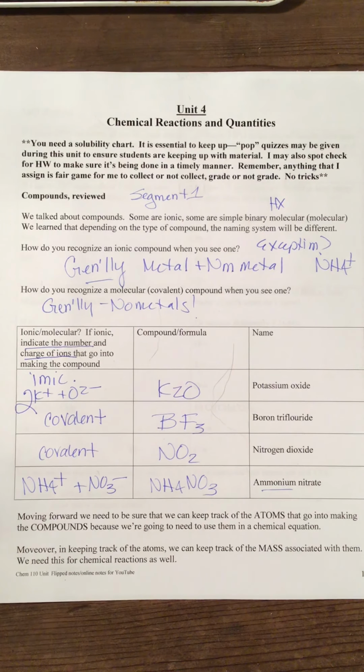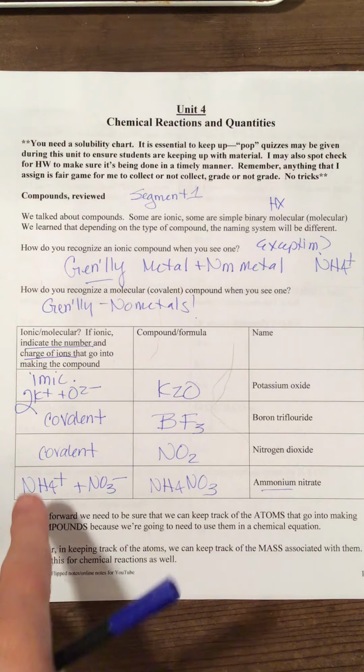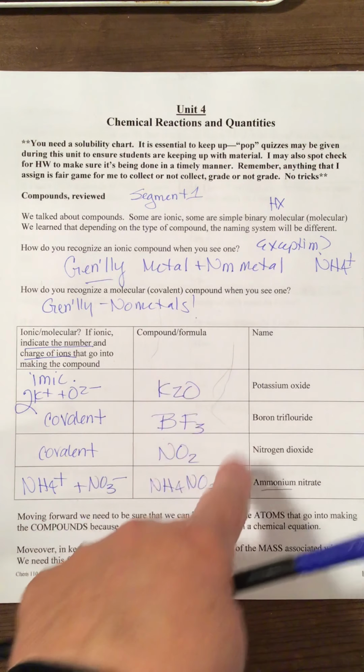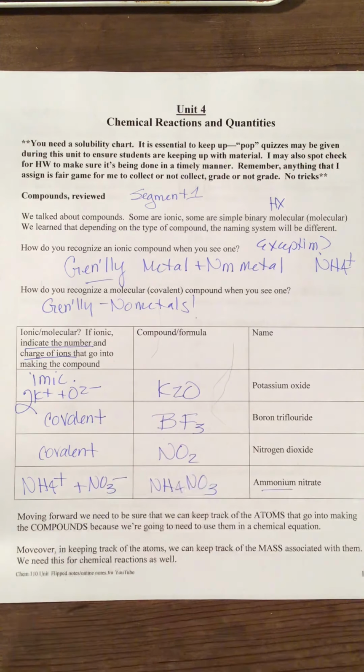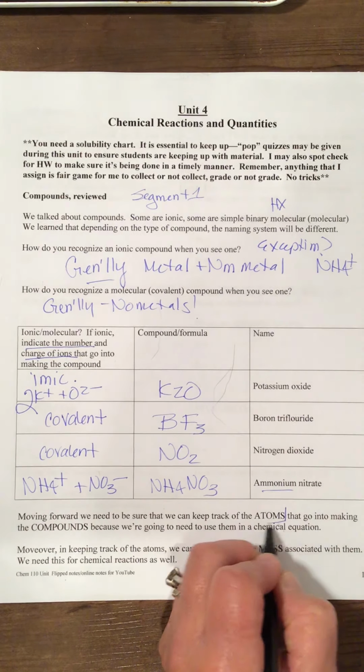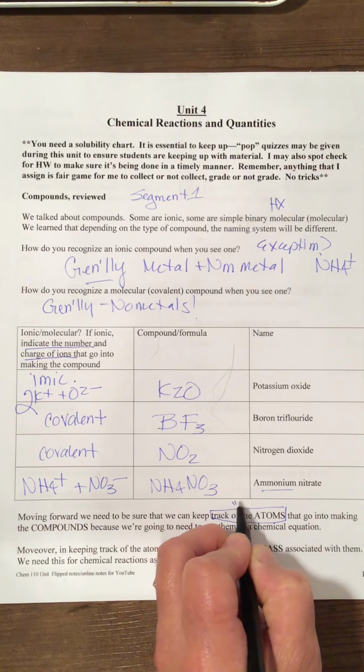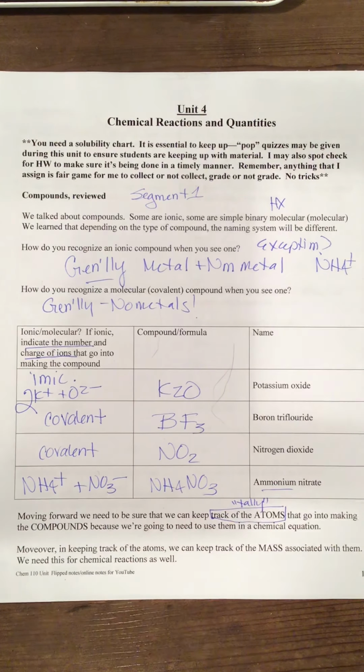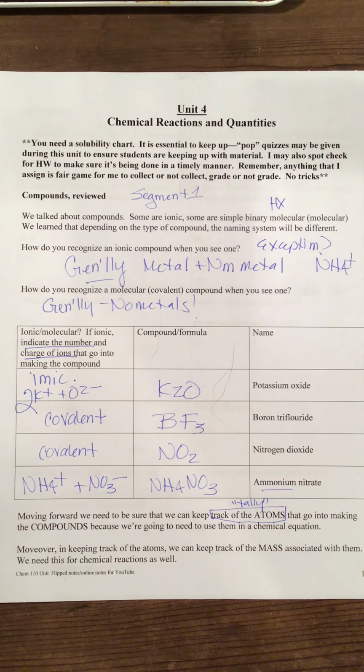Okay? So you guys were told to practice that over and over and over again. So if you haven't done it this way, you need to go back and do it the way I'm telling you to do it. Okay? Because otherwise you can't make these properly and you can't tally the number of elements that there are. Okay? All right, so this is what we want to do. We want to keep track of the atoms or elements, and I'm going to call that tallying, okay? T.A. Tyler might call it something else. If you're on a different website or a YouTube video, it might call it something else. I like to call it tallying, okay?